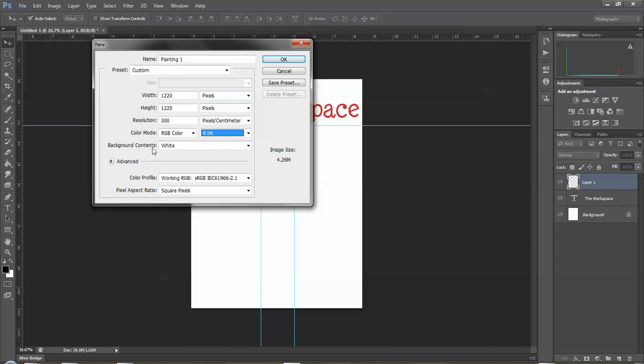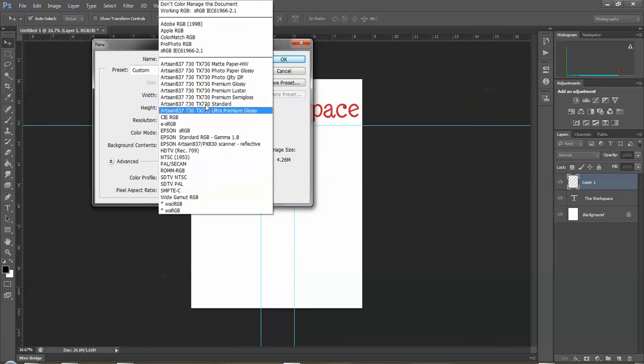I can choose my background contents. Generally speaking, I start with transparent, but you can choose white or whatever the background color is. This button over here is my background color, so if I chose background color, it would be white. The color profile, we'll leave as is, but I can change that if I want to one of these.